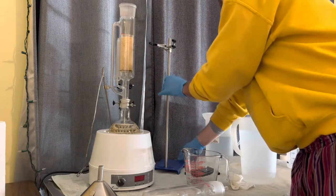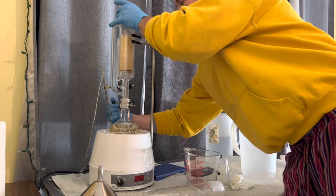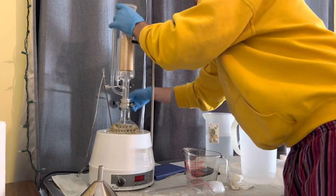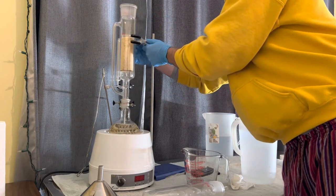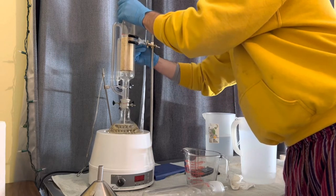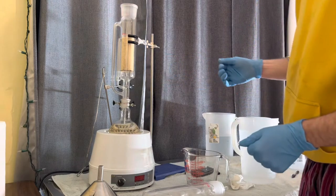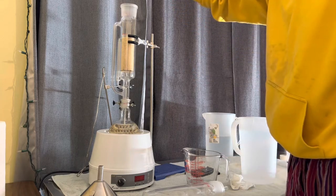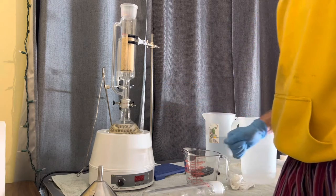And once we have our main chamber and thimble loaded and in place, I'm going to bring this back a little bit. We want to close these clamps. These help keep everything in place so it doesn't go tilting on you. And with the larger ones, and depending on your setup, you want to have one on this, and if you can, one on the condenser. I guess that's personal. So far, I've had no issues, fortunately.